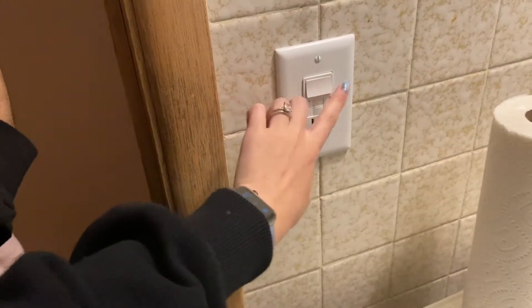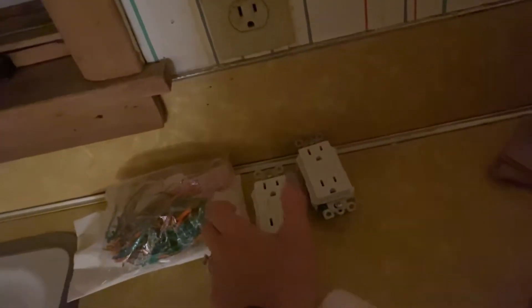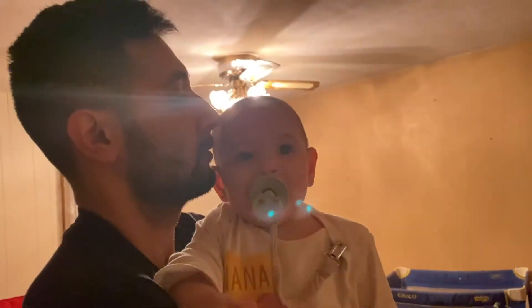There wasn't an outlet in here, so he put one in here with the light switch so he didn't have to cut into any of the wall. These outlets are not GFI — I think that means they're not waterproof and you can't have them near water — so we have those that he's going to put in tomorrow. And then he put in a new fuse box for us because the old one was not code and was very, very old. Tomorrow he's going to get set up to put a disposal in for the sink and work on updating some of the register vents. A lot of the outlets out here only have two prongs, which means they're not grounded, so he's going to fix those for us.